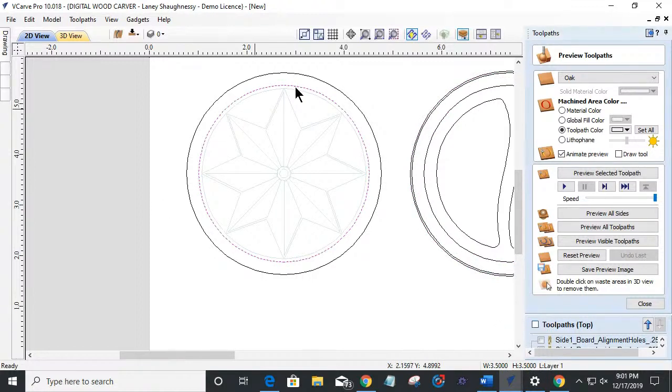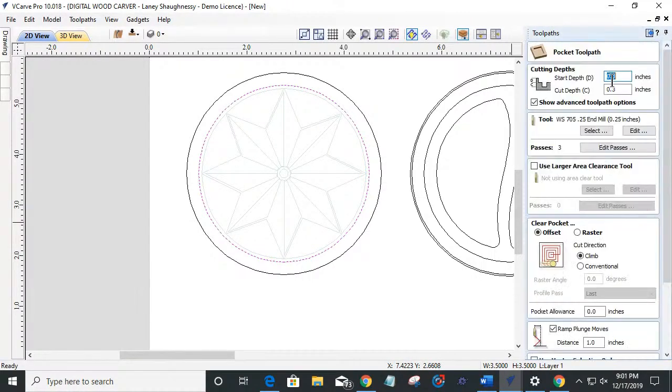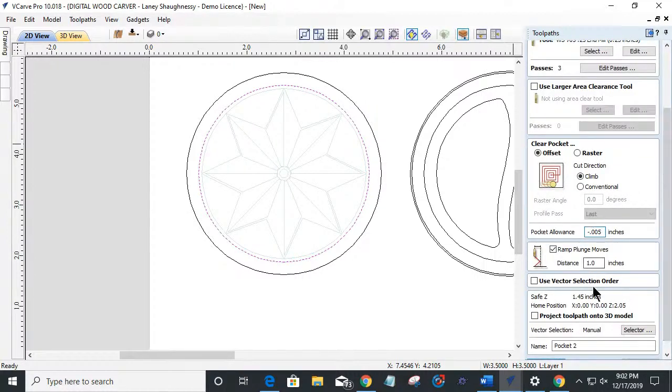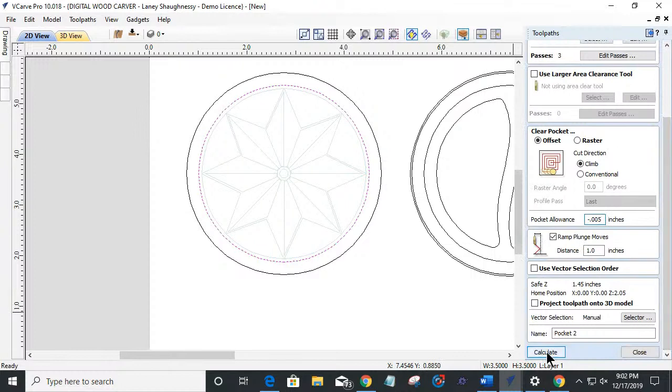On this pocket here, this inside pocket, I'm going to go 0.31. I'm going to give myself an additional 10,000ths of an inch so that my lid closes nice and tight and I'm not bottoming out on that wall. And I'm going to give myself my allowance, negative 0.005. Again, you guys can go with smaller allowances if you want, just to really sneak up on it, but that's where I start, 5/1000ths of an inch. I don't need a ramp on this. Ramps are good, but I haven't been using ramps through this whole project, so we'll leave it at that. This is going to be my side one lid.